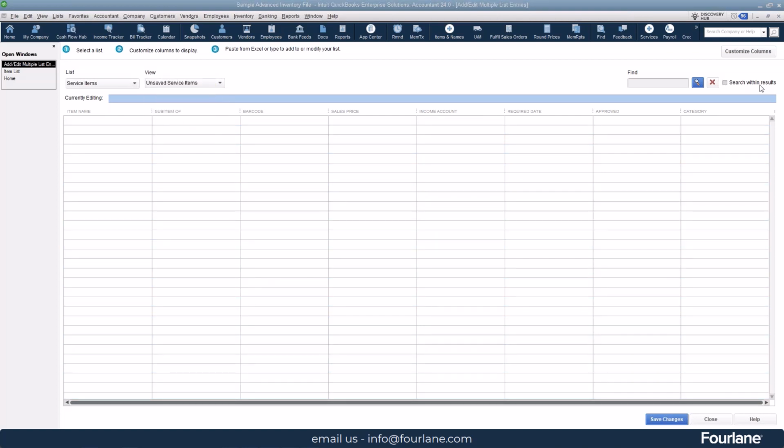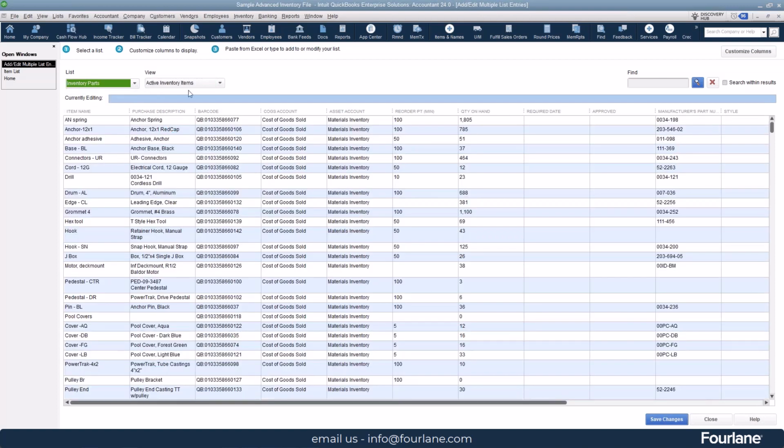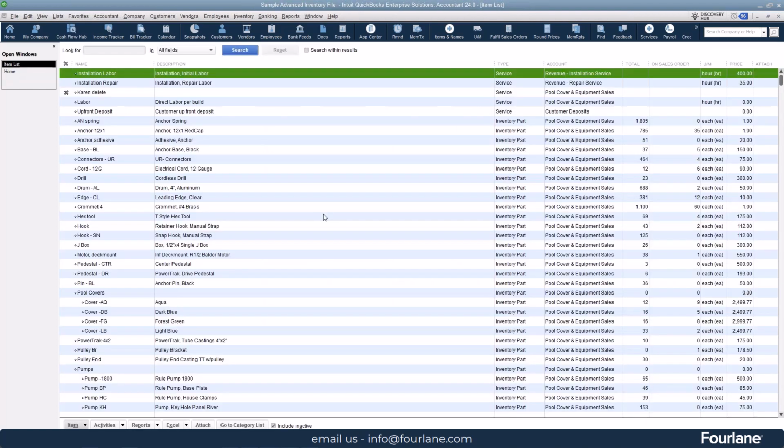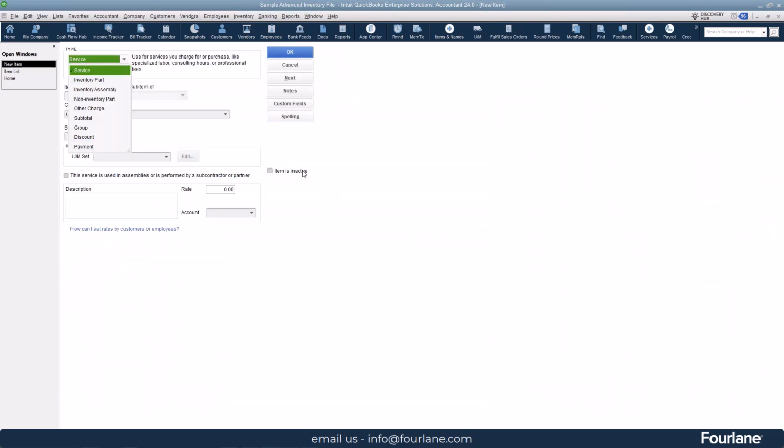I don't know if anyone's ever used this or shown anyone this, but just a little secret here. So you can use the edit multiple feature, go filter on unsaved, change it to inventory parts on unsaved. And this could be something that you could tab through and set up items. And I think it's really cool. So if you've never seen that before, hopefully that is not new to people, but if it is, that is a really cool option instead of having to do create new.